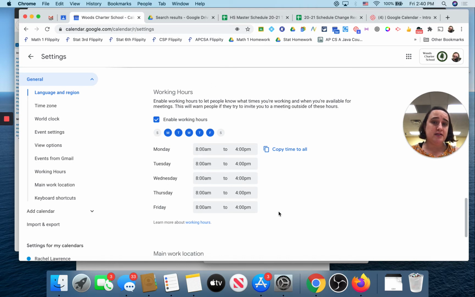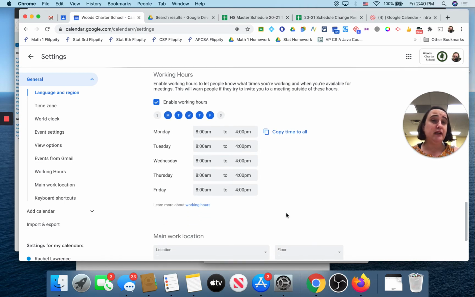This working hours thing is also kind of important. This is about your free busy time, and I'll talk more about that in a future video. But Google Calendar has a feature where it will find a common time with a group of people that you've invited to an event and suggest it as a meeting time. And your working hours is kind of the window that it's going to look within. This is especially important if you're a part-time teacher or if you're somebody like an OT who goes between schools. You might want to set your working hours for each school you go to be just when you're at that school. And that's going to help you communicate with people about when you're available to meet.